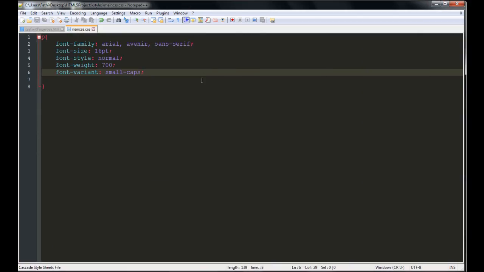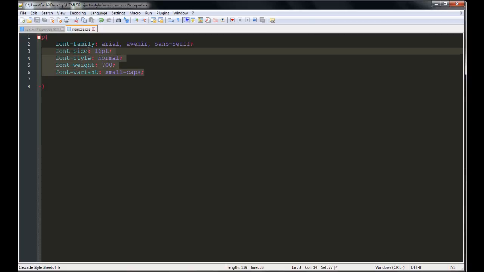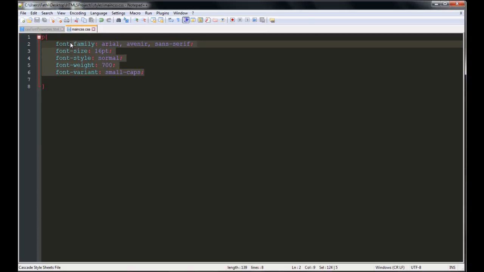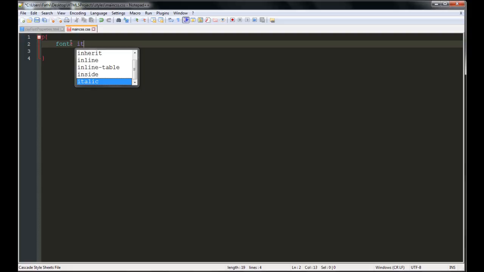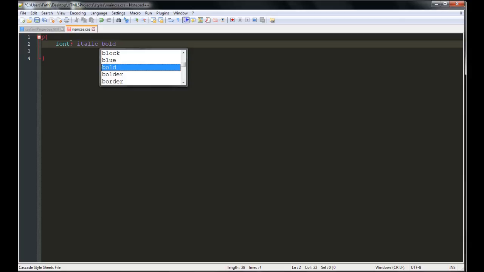We can do all this in one line. Basically, if I remove all this and keep the font shorthand, and say the following: for the style I'm going to say italic, for example. For the weight I'm going to say bold, and for the variant I'm going to say normal, for example.